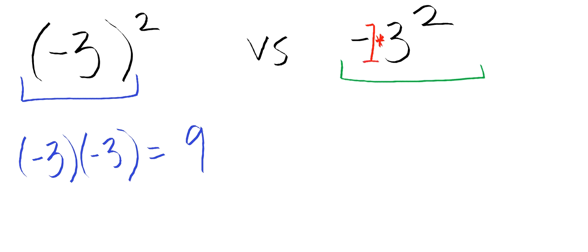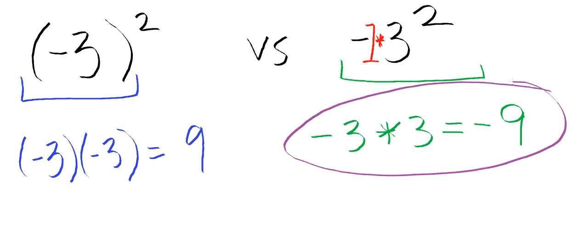So what I'm really looking at here, let's go back to green, is negative 3 times 3. So 3 times 3 is still 9, but a negative number times a positive number is a negative number. You don't actually need to rewrite the negative 1 out. That's why I didn't do it here in the second example. It's an invisible one. You don't have to keep carrying it along. It does tell you, though, that that exponent doesn't apply to the negative sign. It did only in the first case, not in the second.